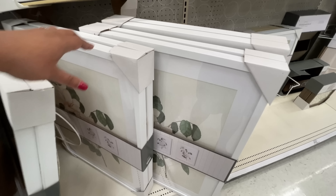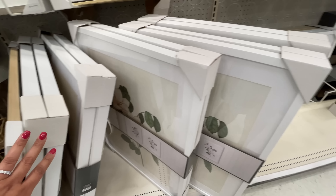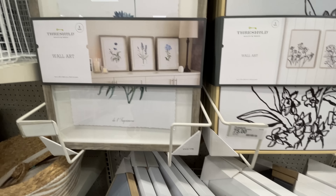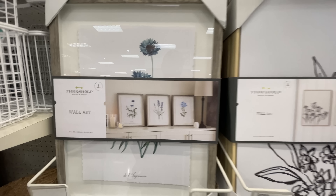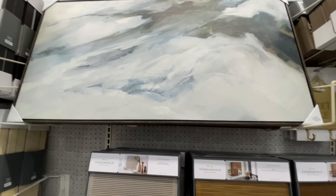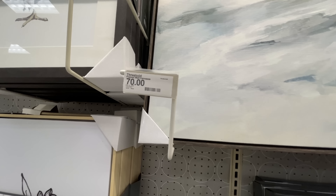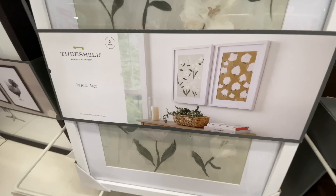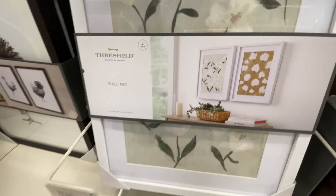We haven't seen any of the artwork lately so I took a little stroll through here to see what's new. This first one down here is not new - I believe it's seventy or eighty dollars. Some of the prices especially here with the artwork, who knows what the price really is. I just try to show you what I can. These little message boards are twenty dollars - they have them in three different wood colors. These I thought were very pretty, this little set right here - very cute, not big but not small either, like a medium.